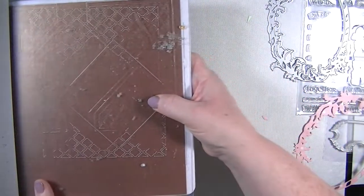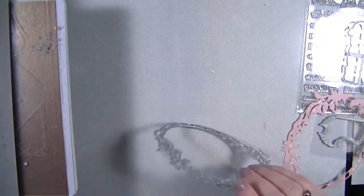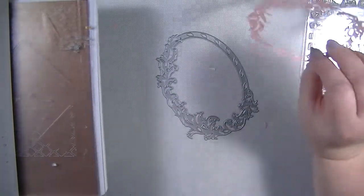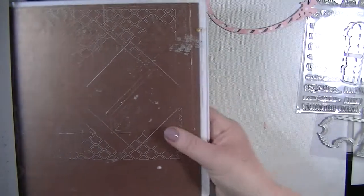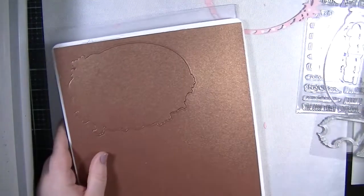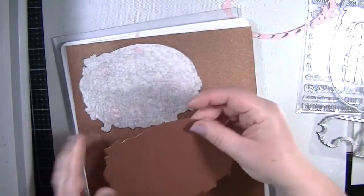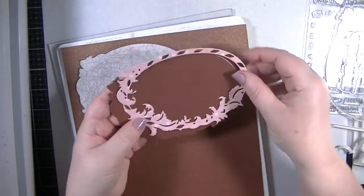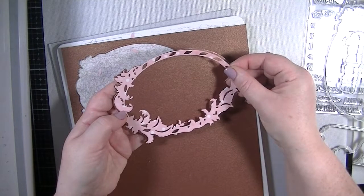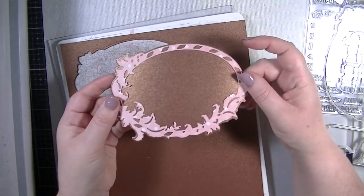So let's cut this. So this is the matted bit to this piece. So again, I'm just going to rewind it. Let's pop that back up on there. Okay. So let's pop that back on there because we don't actually need that now. And then that is our matted layer for our piece. And you know, I've just thought what we could do is actually just make that the card itself.